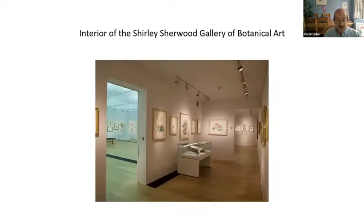The creation of this gallery, along with digitization and the internet and the opening of the beautiful library reading room, has significantly altered the audience that Kew's paintings can now have. In the past, the paintings were largely only accessible to the scientific community. And so some pictures, 100 to 200 years old, may perhaps have only been examined by a few dozen people during that time. Those same pictures may have been viewed by 10,000 people in a single exhibition outing in the gallery.